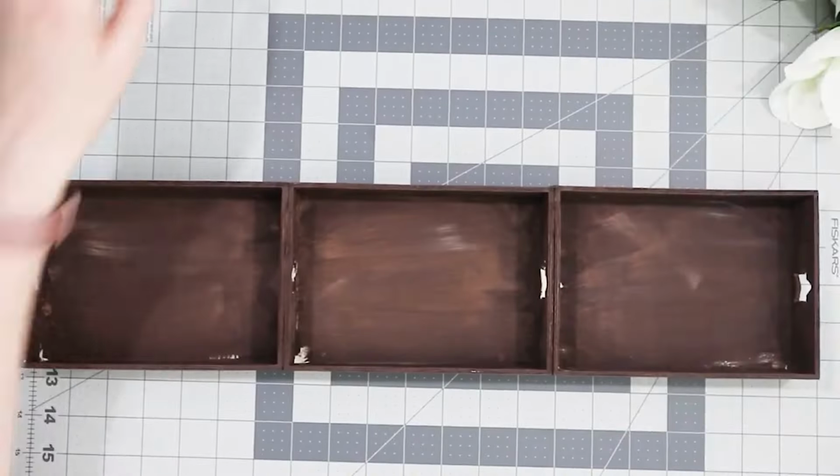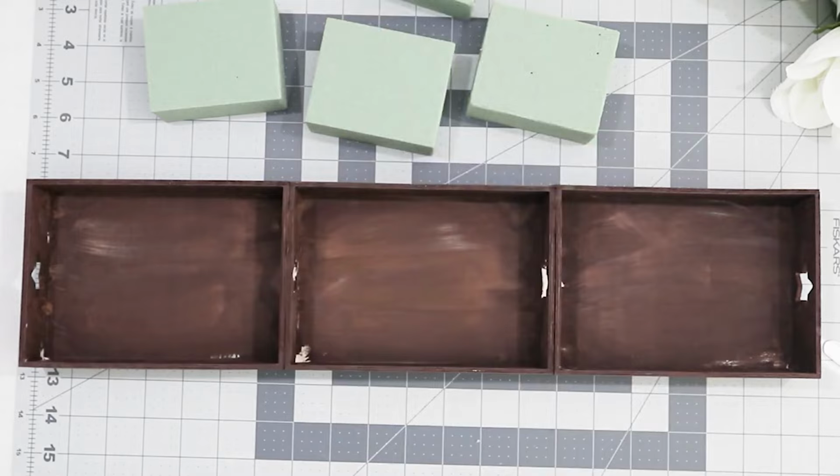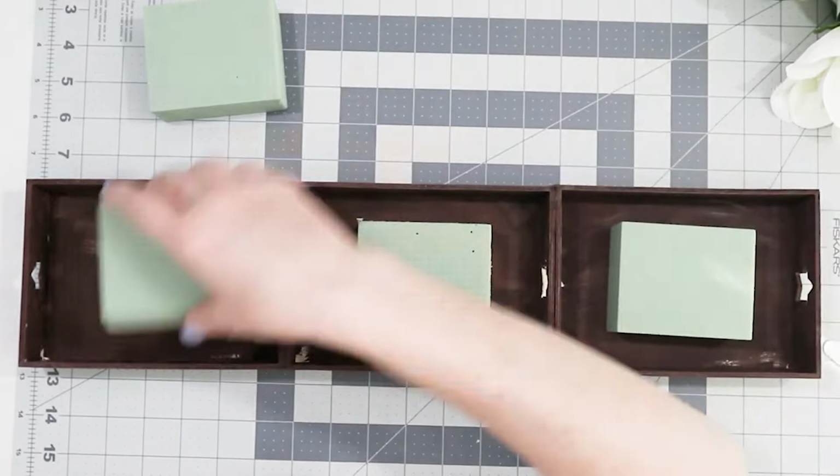All right, the paint job is done. So now I'm using some Dollar Tree floral foam, and I'm just gonna position these in the middle of each of the boxes and secure them with some hot glue.